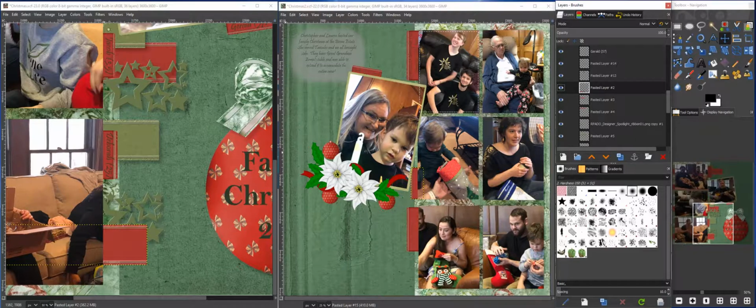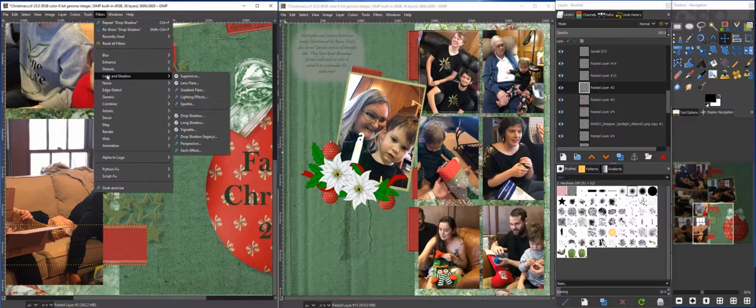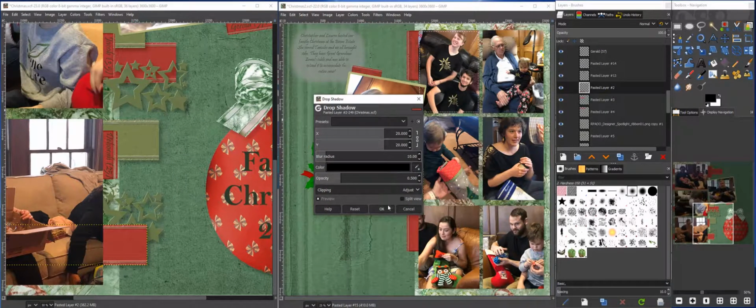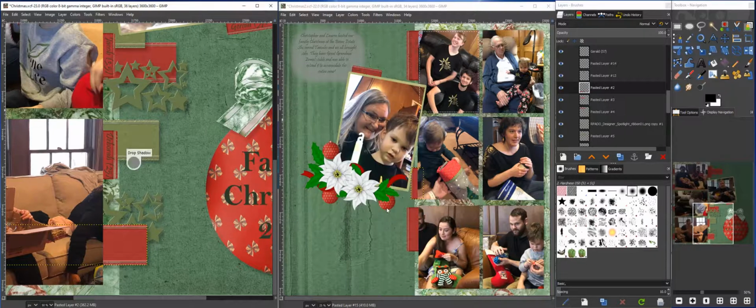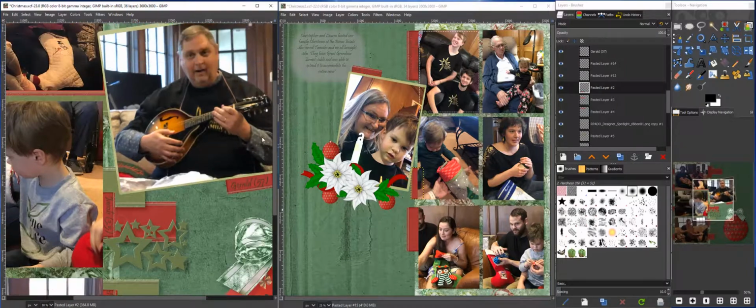We'll go up to the main menu, filters, light and shadow, drop shadow. Click that and we get our box. Choose OK. And there we have it. We have a shadow on our ribbon. It has dimension. Let me see if there's another one that I left undone.